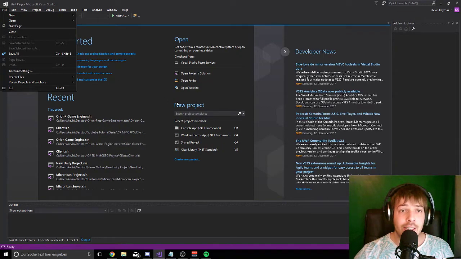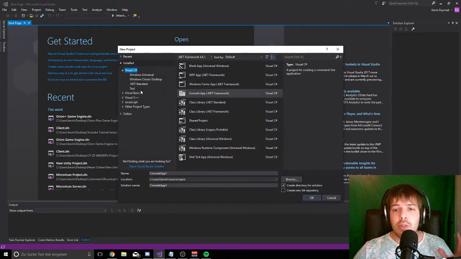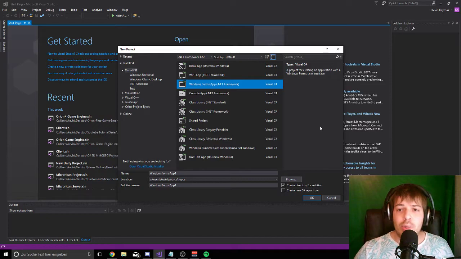We're starting with the client, so we are going to create a new project. And now you wonder, normally a client is a window, and you basically want to make a Windows Forms app, but we are not using Windows Forms.